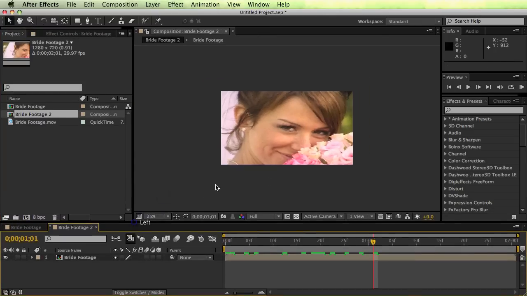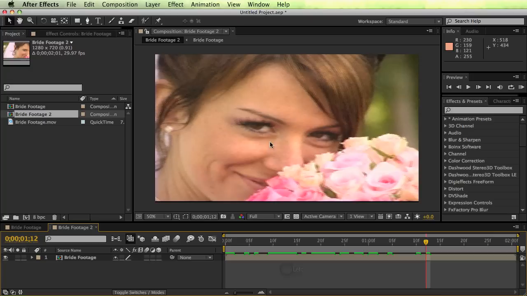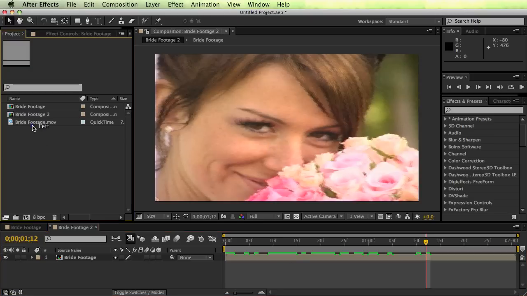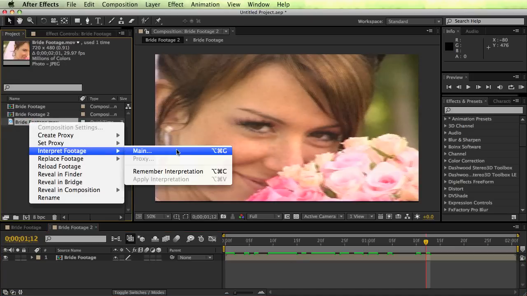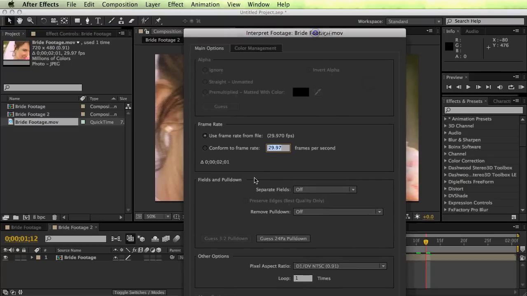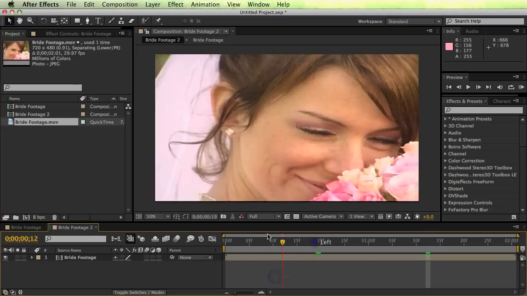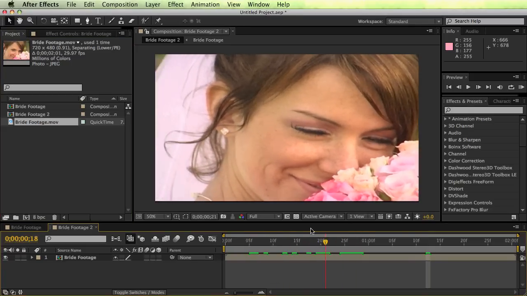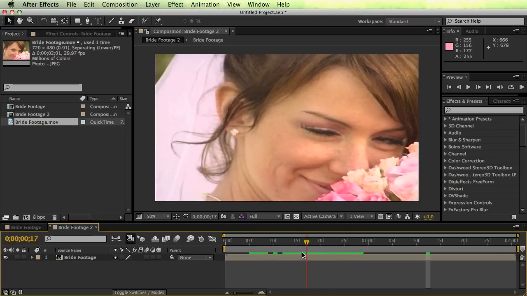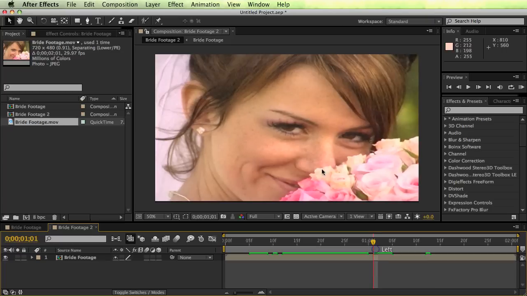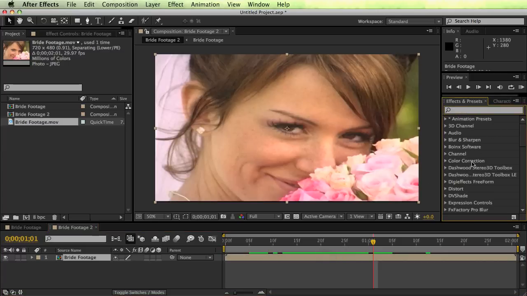Make this a little bigger. And now our footage is being stretched. And you know what, really quick, let me deinterlace this by separating the lower fields first and preserving the edges. Okay, I just deinterlaced it because I don't really like those scan lines. So now, our footage is scaled up to HD, but it doesn't really look very good. It's being stretched very slightly.